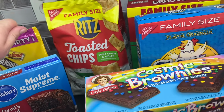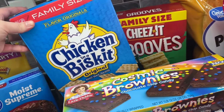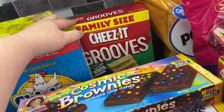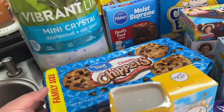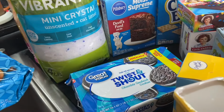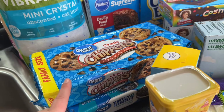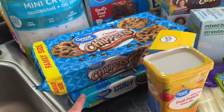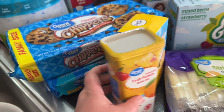I got some crackers and things like that. So I got the Ritz toasted chips, some chicken and a biscuit, and then Cheez-It Grooves. The sharp white cheddar is our favorite. We'll come back down here. I got some cookies, so some classic chippers, and then also the Great Value Oreos. The chippers is really good. It's really comparable to the Chips Ahoy. The Twist and Shout isn't quite like Oreos, but when you want an Oreo, it's a good option.